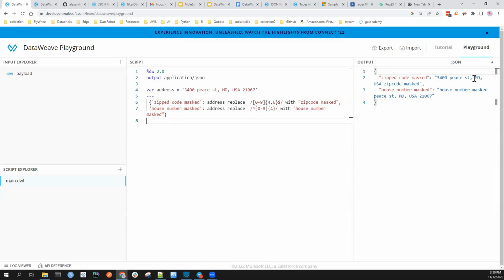So the difference, if you see here in the zip code, we have zip code masked, right? If I just exclude the 6, since zip code is 1, 2, 3, 4, 5, then 2 will not be masked. It will mask only these 4 digits. See here, 2 is here, 2 zip code masked. Whereas if I put 4 to 6, or if I know the exact digit, I can put 5 also, then it masks it. So this is regex, especially with masking social security number. That is a common use case. You can practice with that.